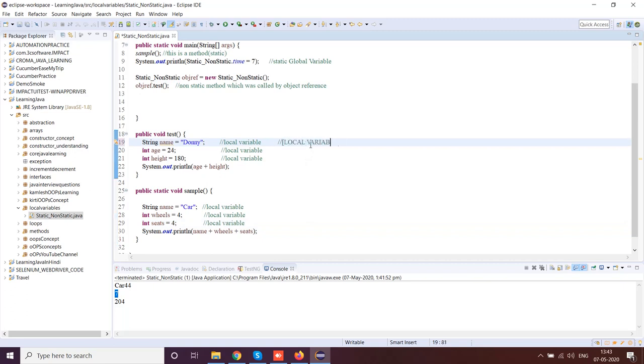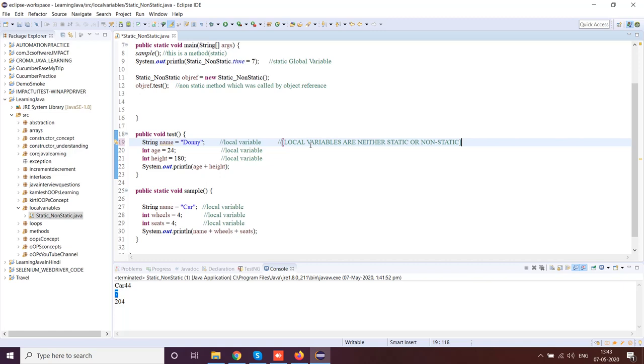Local variables are neither static nor non-static. They are just local. You cannot associate static or non-static with local variables, whether they are inside a static method or a non-static method.